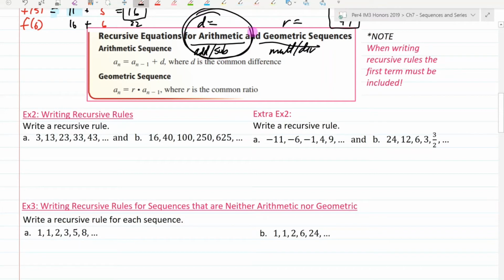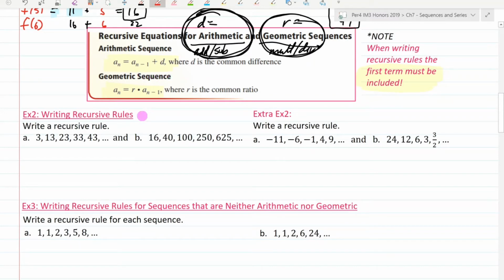So again, arithmetic sequences have a common difference, and geometric sequences have a common ratio. So here are the formulas, super easy to do. The only difference is that you must state the first term before you write those formulas. So there will be 2 parts to your formula. Otherwise, when you're saying, oh, add 6, and you don't tell your reader what your first term is, then the sequence is arbitrary. You don't know what it's going to start out.